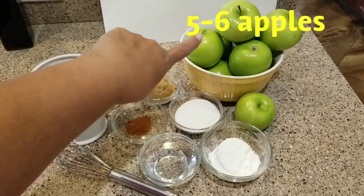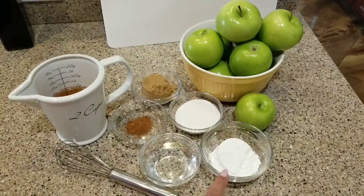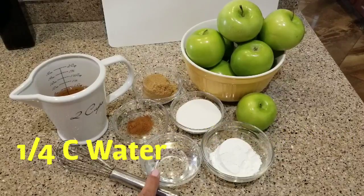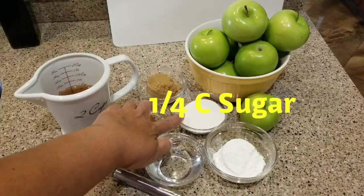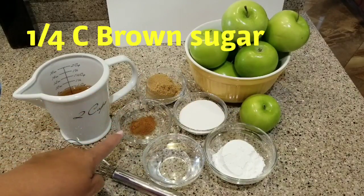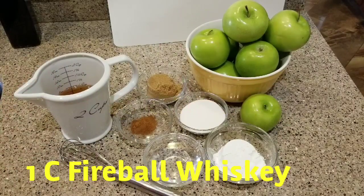So what I'm going to do, here are the ingredients we're going to use for the fireball apple pie filling. 5 to 6 apples, a 1/4 cup of cornstarch, a 1/4 cup of water, 1/4 cup of sugar, a 1/4 cup of brown sugar, a teaspoon of cinnamon, and 1 cup of fireball.